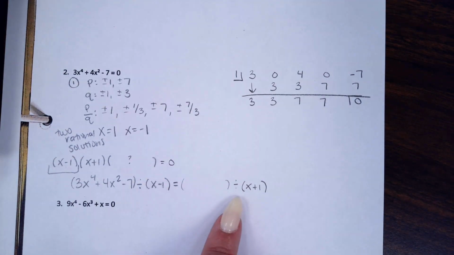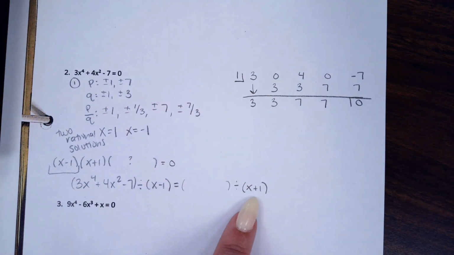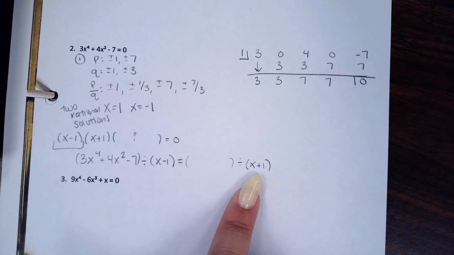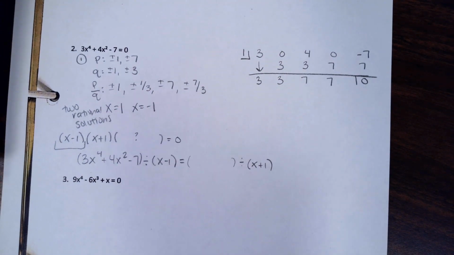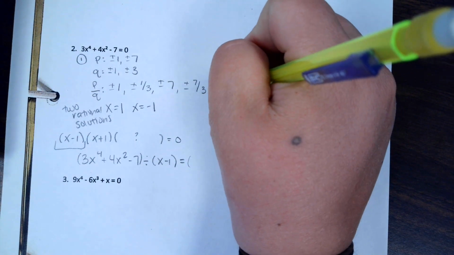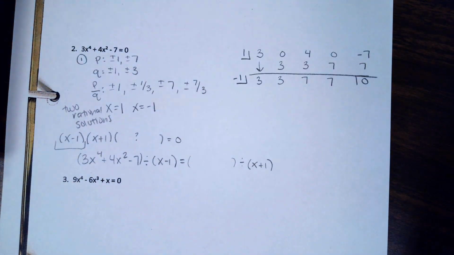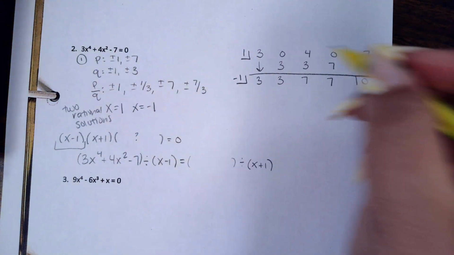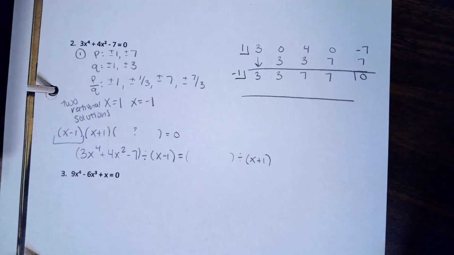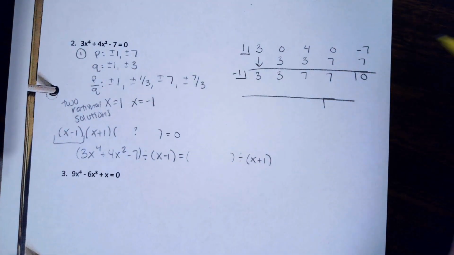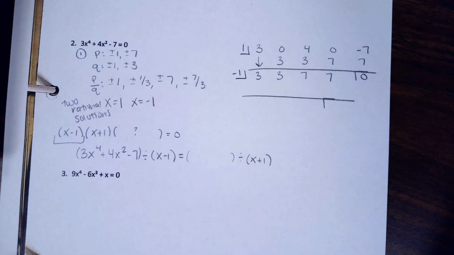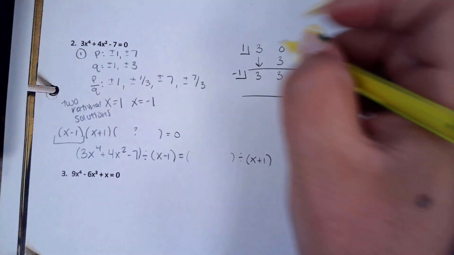But like I said, we have to divide by x plus 1 as well because we have 2 factors to divide out. So what I'm going to do is just start that synthetic division right here. So now we put our bar. And now our remainder is under our constant, which is 7 this time. And we're just going to do the same thing that we did. So we're just synthetically dividing twice.